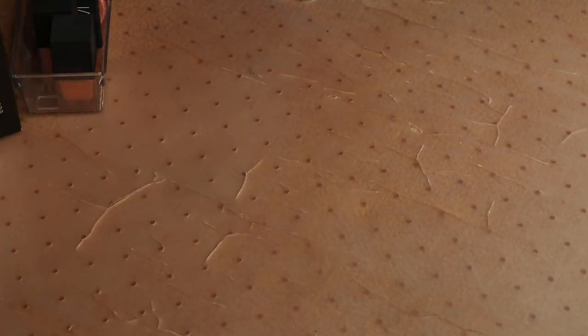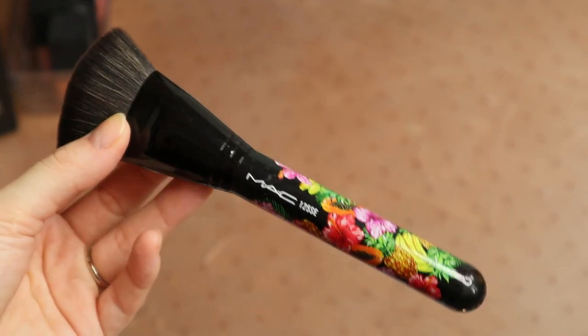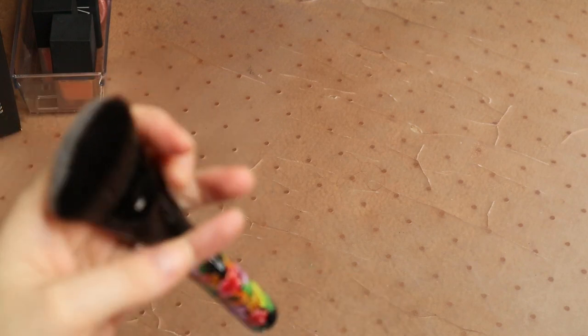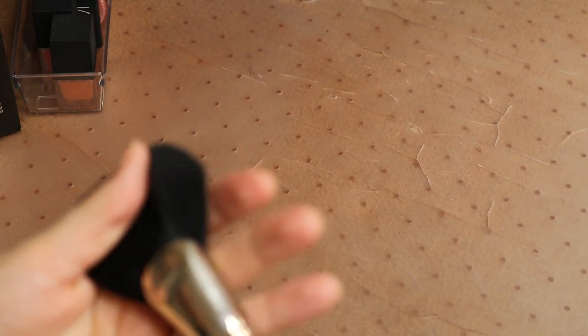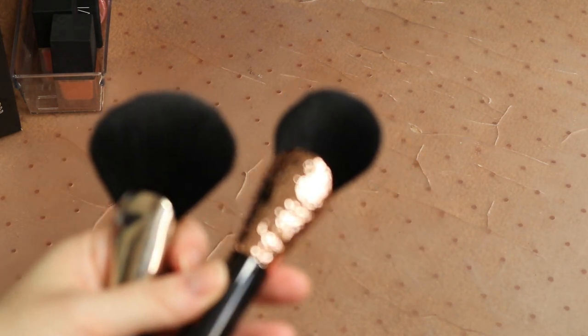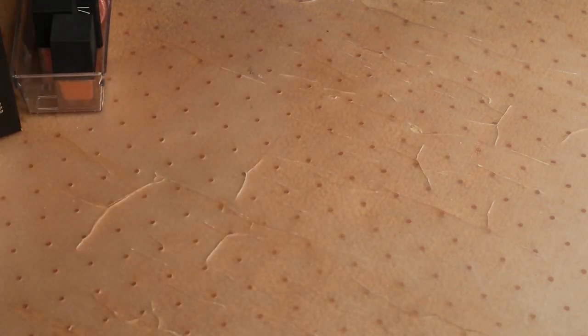I have a MAC fan brush that I'm going to keep. I have my OG MAC foundation brush — it's kind of sentimental so I'm going to keep that. I never really use this 125 SE brush — I think I'm going to get rid of it. It's got a cool shape and would be good for contour bronzer. Actually, I'm keeping it. I've got a ton of these 140 and 143 brushes. I'm going to keep the one I know I've used and give away this one because I don't think I've used it yet — they come out in every Christmas collection. And then I have this giant 140 S powder foundation brush. So I'm going to keep the large one I've used and get rid of the smaller unused one. That is my face brushes done.